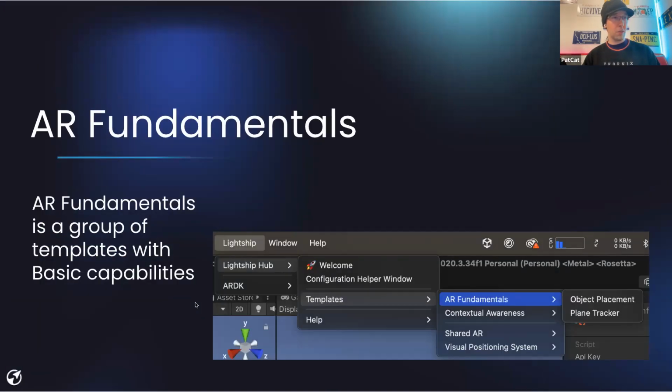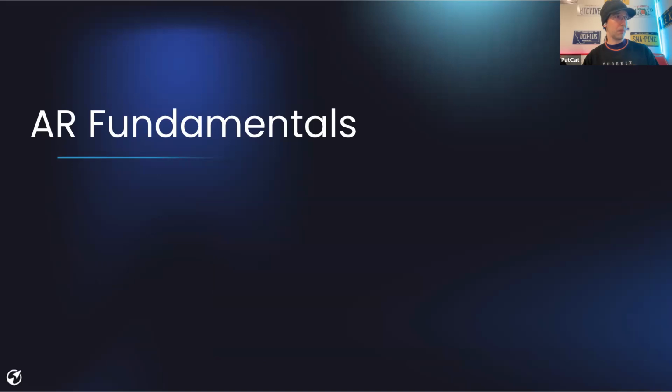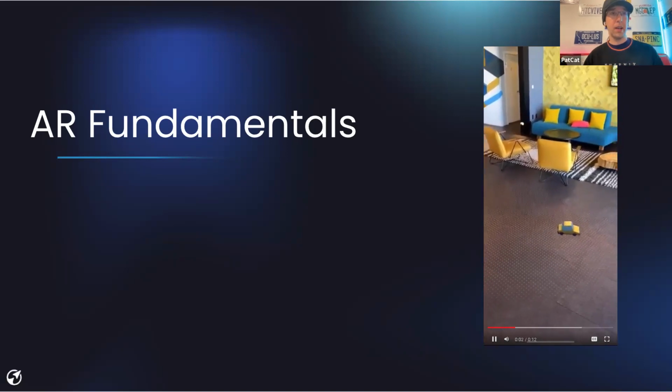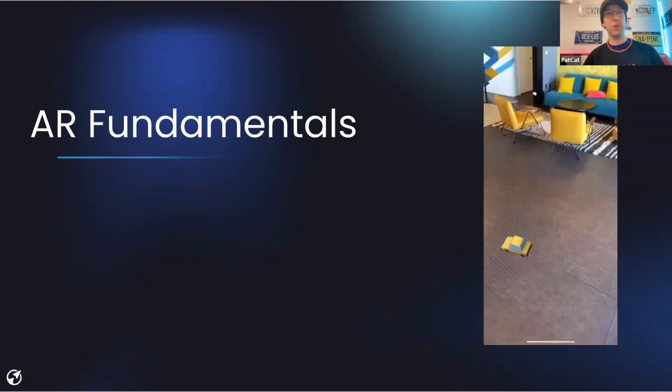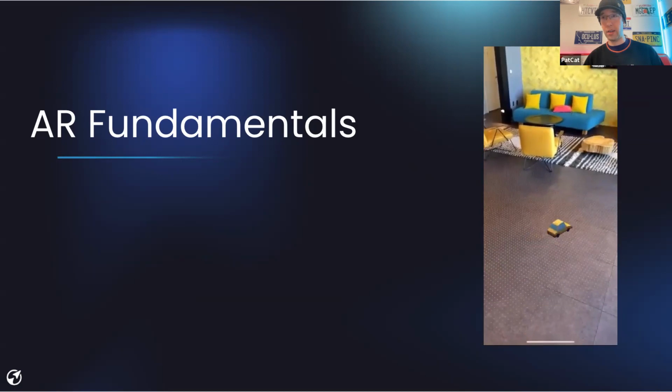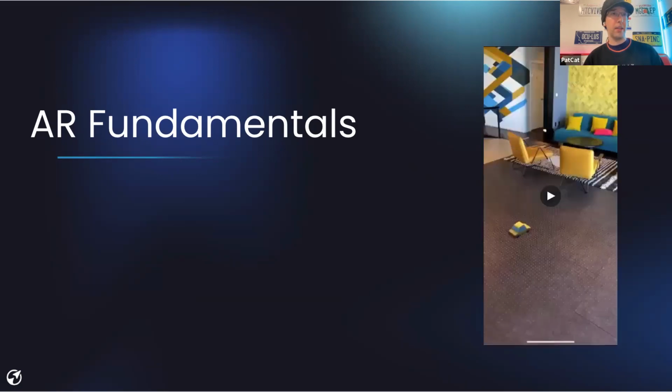So AR fundamentals was that first one that you just saw. Here's a video, hopefully that works. So we had that present, but there's also one where it'll work out the plane on the floor, and you could have a little car driving around as well. So this is all part of the initial way that Lightship can understand the world around you. So it can understand like a table, it can understand a floor, and it can kind of work out those flat planes, and you can have things running on those planes. So you can have that car driving around your entire living room, and it'll just adapt on its own to a range of different environments.